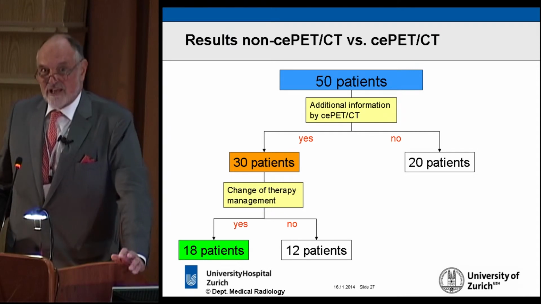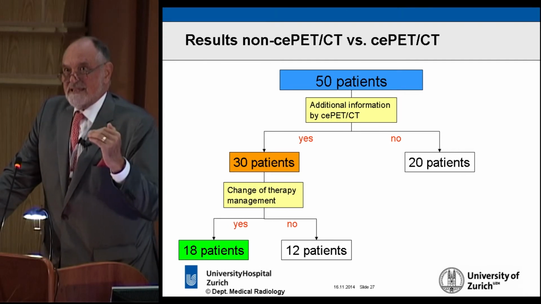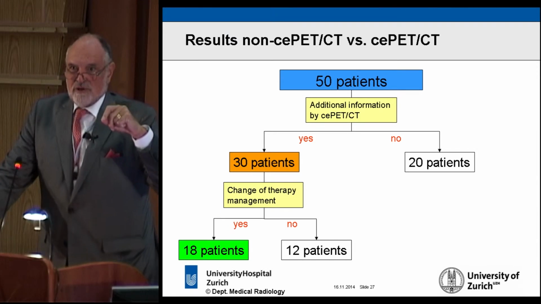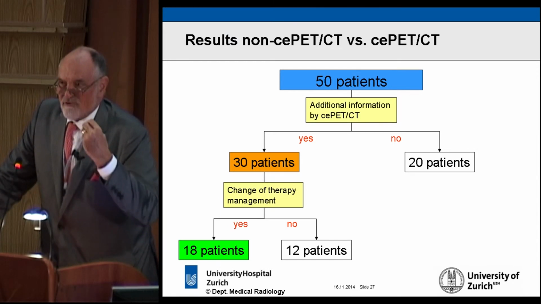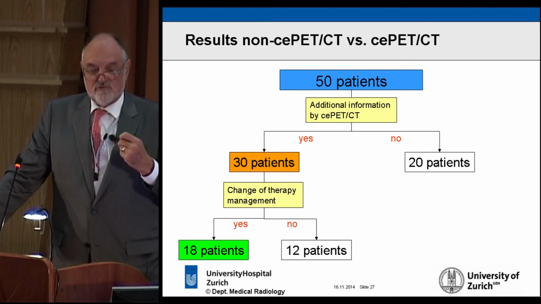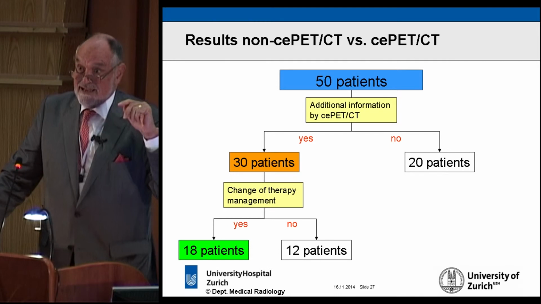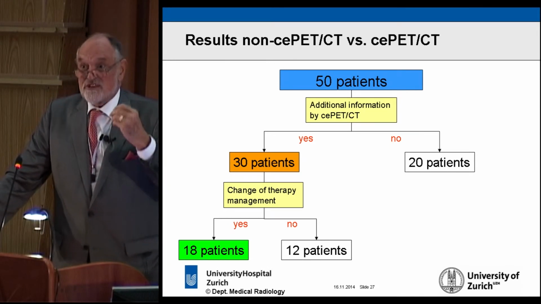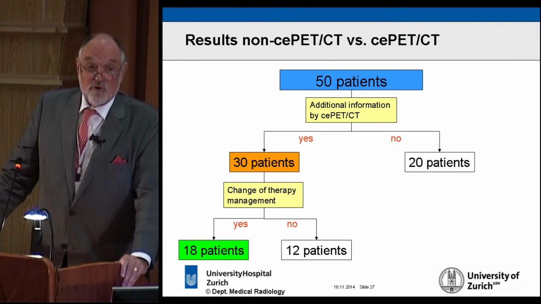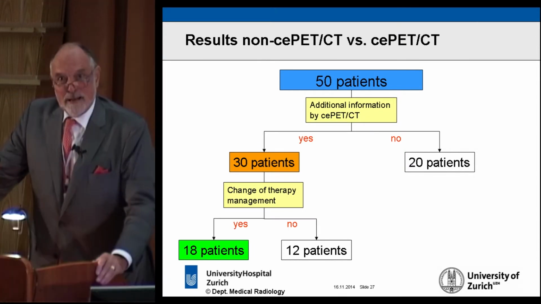And this is actually sort of a general figure. When you evaluate PET-CT, it is very difficult to have information on outcome. How does PET-CT change the outcome of the patient? It's very difficult to find that out. What we can find out relatively easily is, has the PET-CT information changed the management of the patient? And in general, if you look at the literature, PET-CT in most oncology cases will change the tumor management.